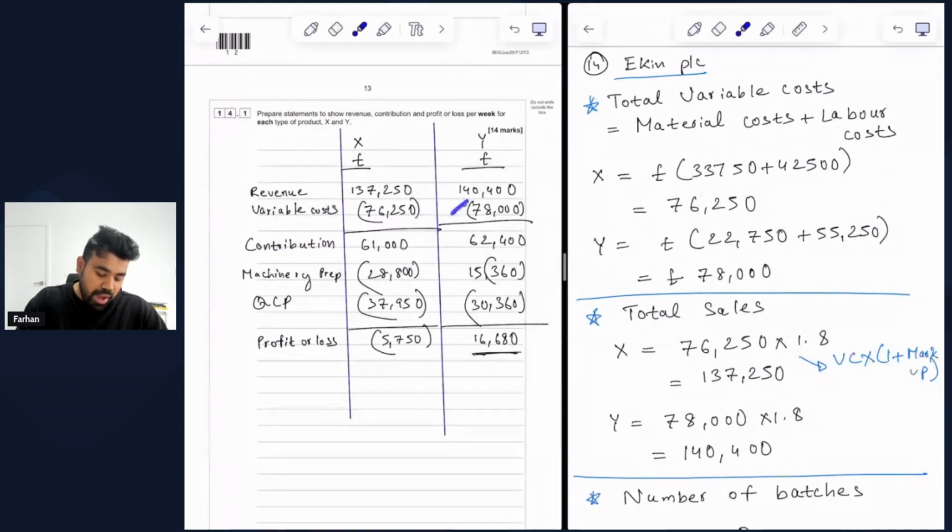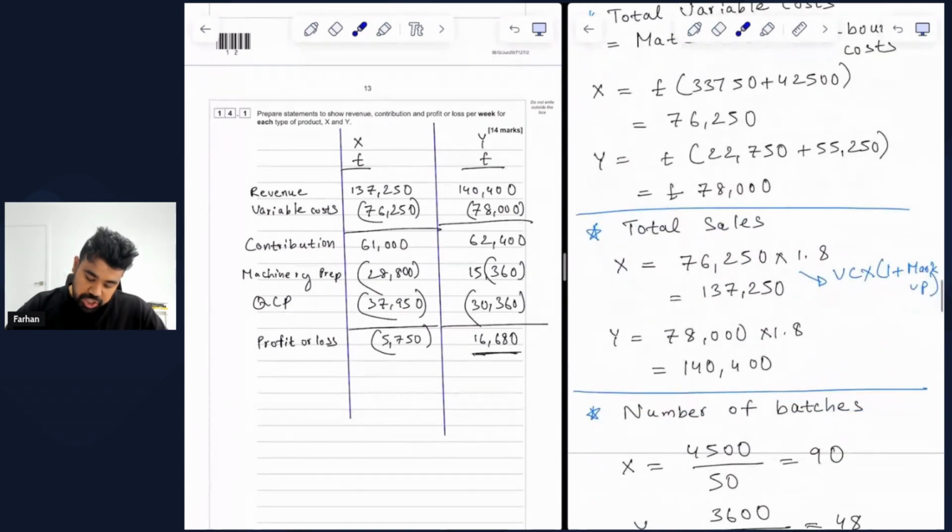So when you subtract the total variable cost from the total revenue, you get what we refer to as the contribution margin, or just the contribution, which is £61,000 for X and £62,400 for Y. Then you'll have to subtract all the fixed costs that you have within the business. And the two types of fixed costs we have are the machinery preparation and the quality control procedures.